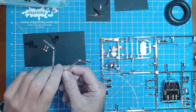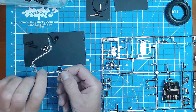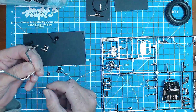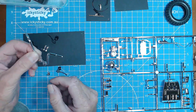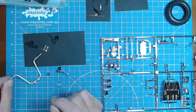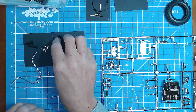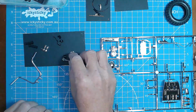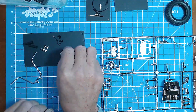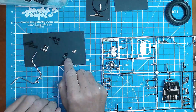The handlebar is beautifully chromed, but only on one side. Look at that. That's just not going to be good enough, is it? Because, I mean, you can see all of it in the model. So I have to re-chrome that. No problem. So I will chrome that. I'm also going to chrome these. This piece that connects onto the bottom of that, I won't have to because it is already chromed. But these and these and these, I'm going to chrome them all. I think they look better chromed.